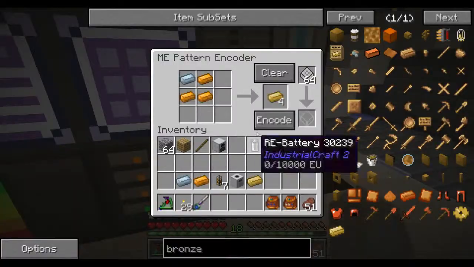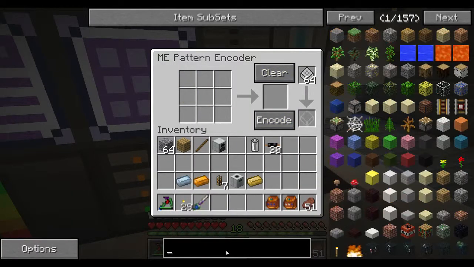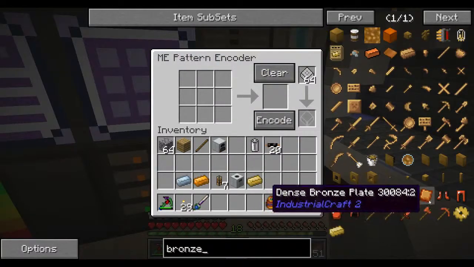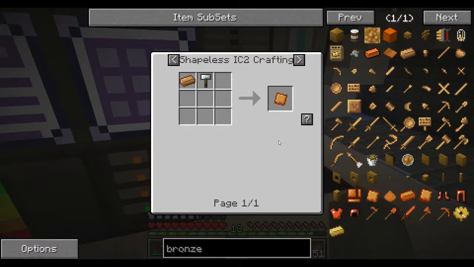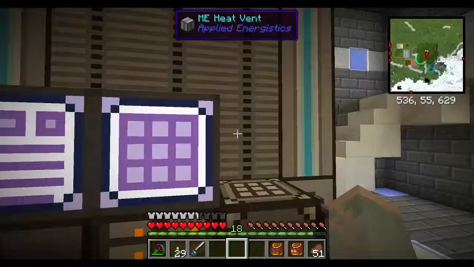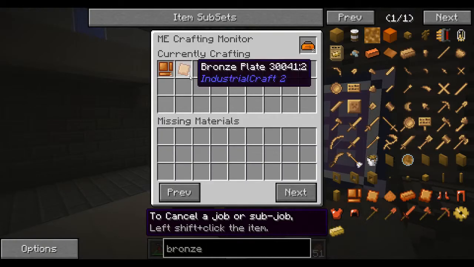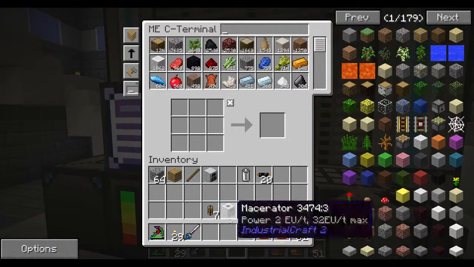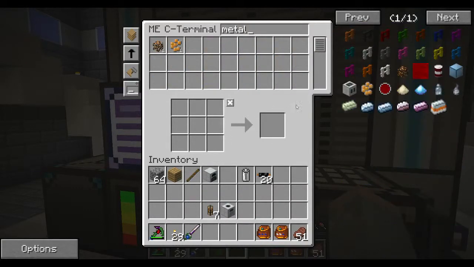Take a stack of that and we should be able to say the bronze plate, the dense one, the regular one. But we want to do that bronze. Now it should be working. Cool. So now I think we can do metal former.